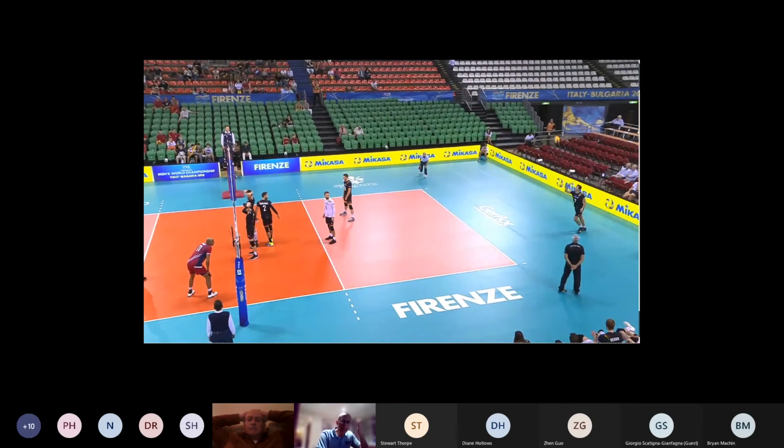What is key to do as a first referee is, when you watch the server for the first time in a set, and obviously if they come on as a substitute, whenever they first go to serve, look at their routine and understand what they're going to do, because most servers will have a routine and they will know how long their routine takes. But we're not in the position of allowing them to take as long as they like.